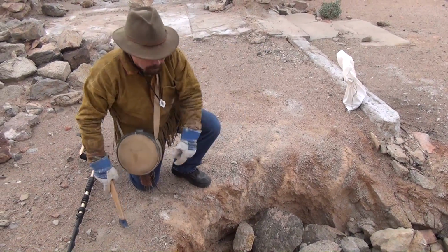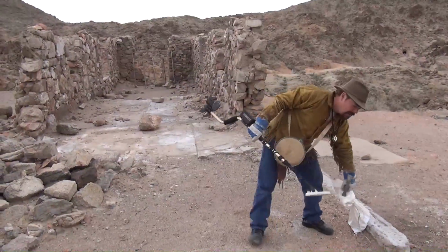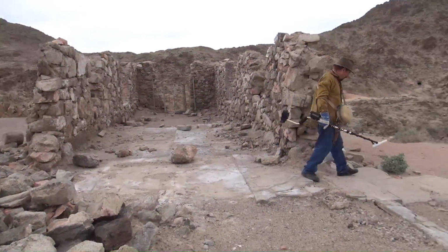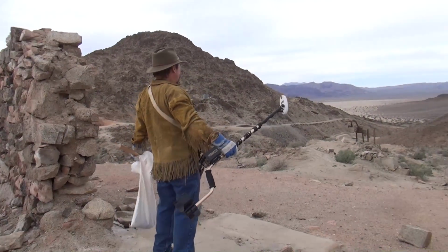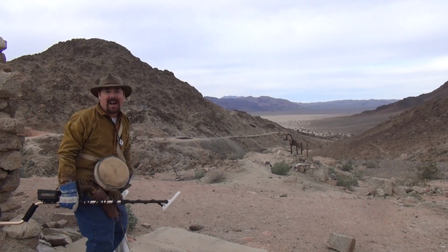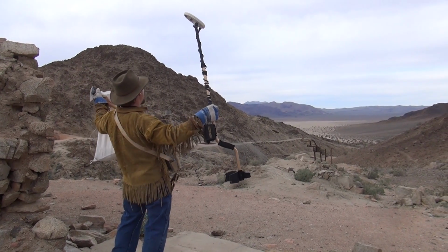So it looks like they dug up underneath here, and I don't know when. And it's got an interesting shape. It's like a long hallway. See that? And here's the front door. I thought the other one was, but this is the front door. How'd you like to have that for a view in the morning? Come out with your coffee and... Yeah, so I got me a fabulously rich gold mine that's producing $2,500 a ton. Yahoo!